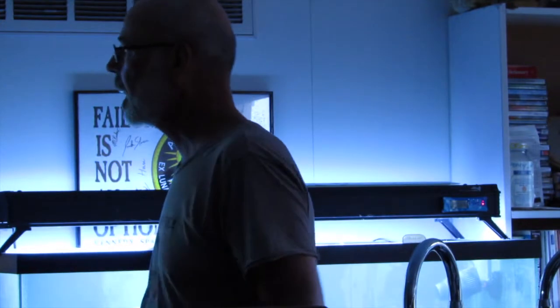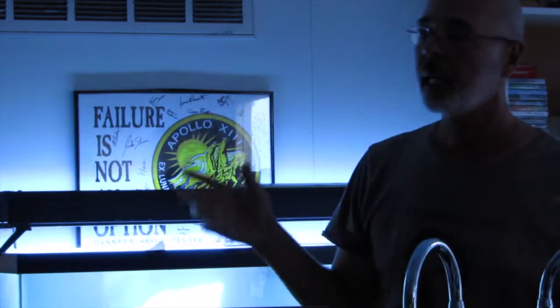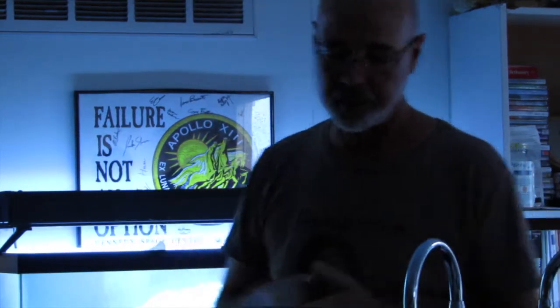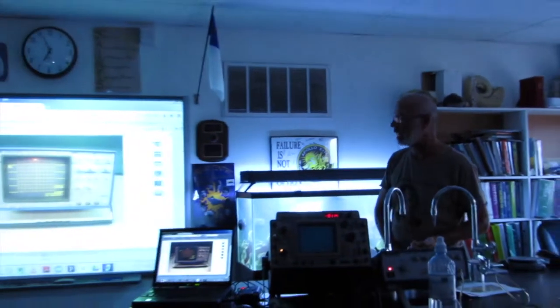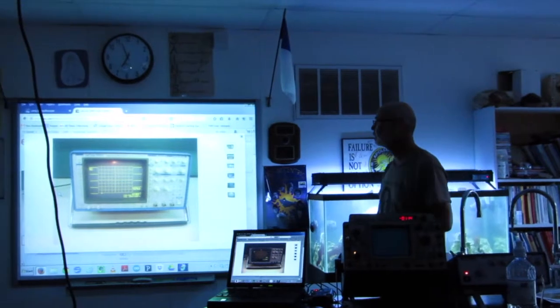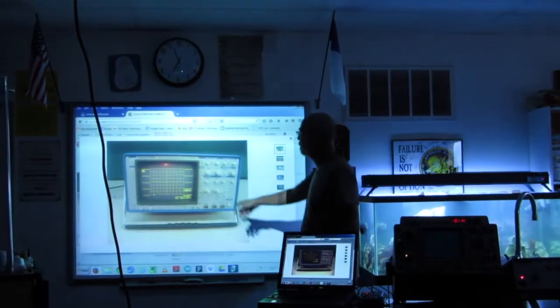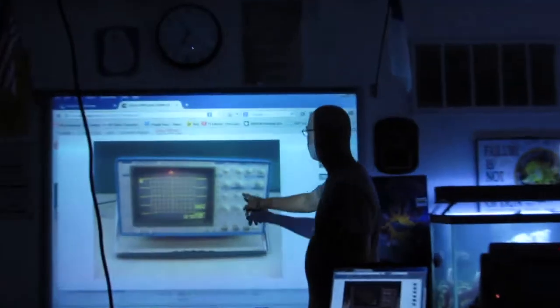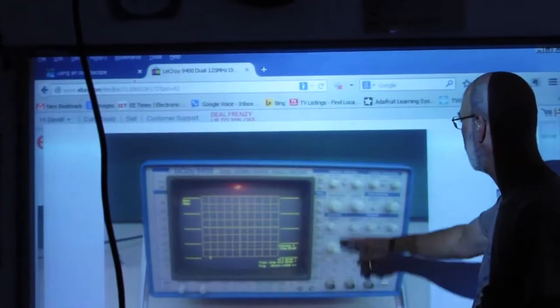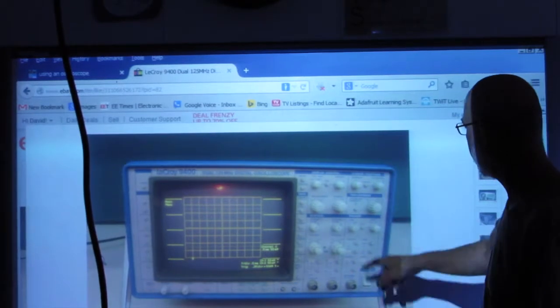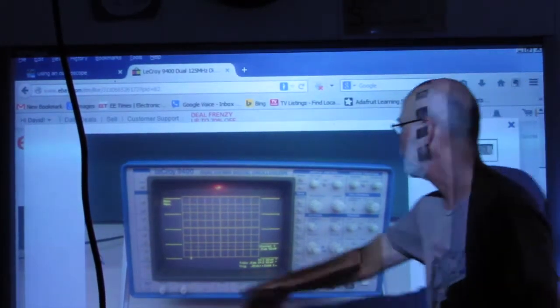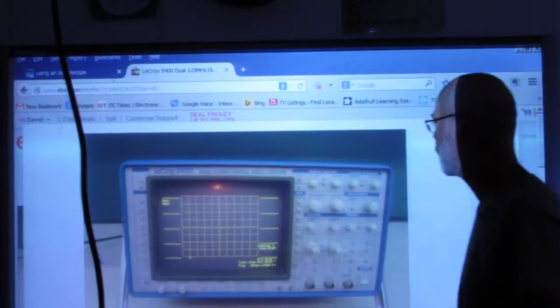Digital scopes work philosophically the same way. They've got your 2 input channels, they've got your horizontal sweep, they've got your trigger section, they've got your display capability. And here on this scope, the LeCroy over here, you've got your 2 input channels, channel 1, channel 2. You've got your horizontal sweep here, and integrated into this is also your trigger. And then you've got your screen displays down on the bottom.